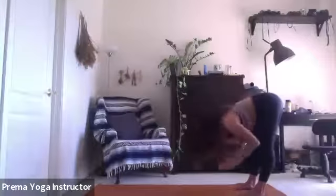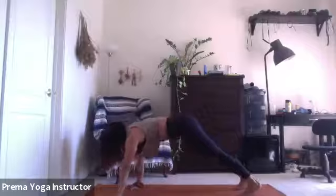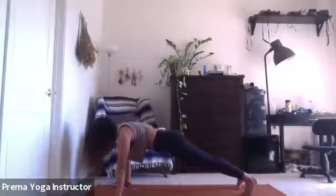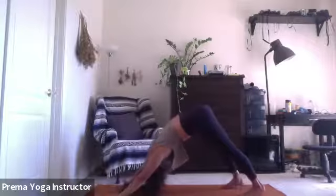Then exhale, bring the hands through heart center as you hinge forward into a fold. And then walk the hands out. Find that high plank. We're here again for 5 seconds. Pull your belly button in towards your spine. 4 more seconds. 3, 2, 1. Hips up and back, downward facing dog.